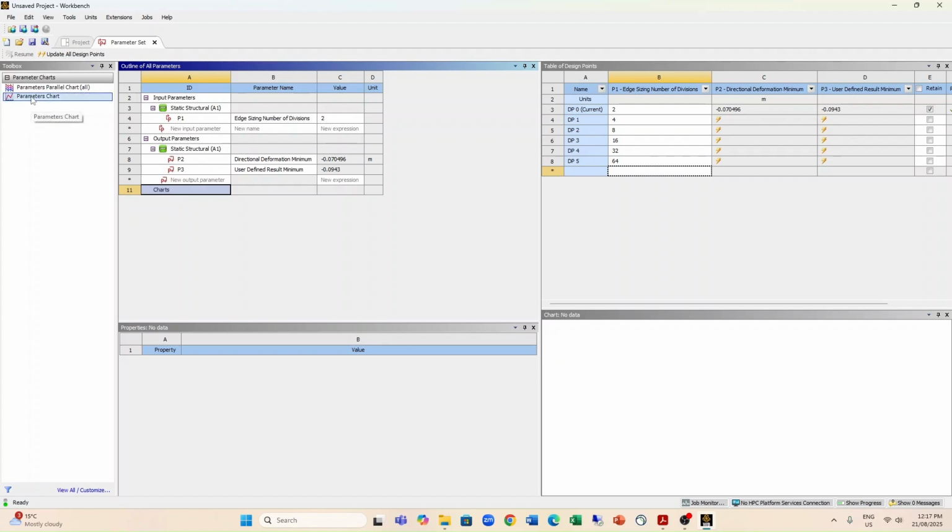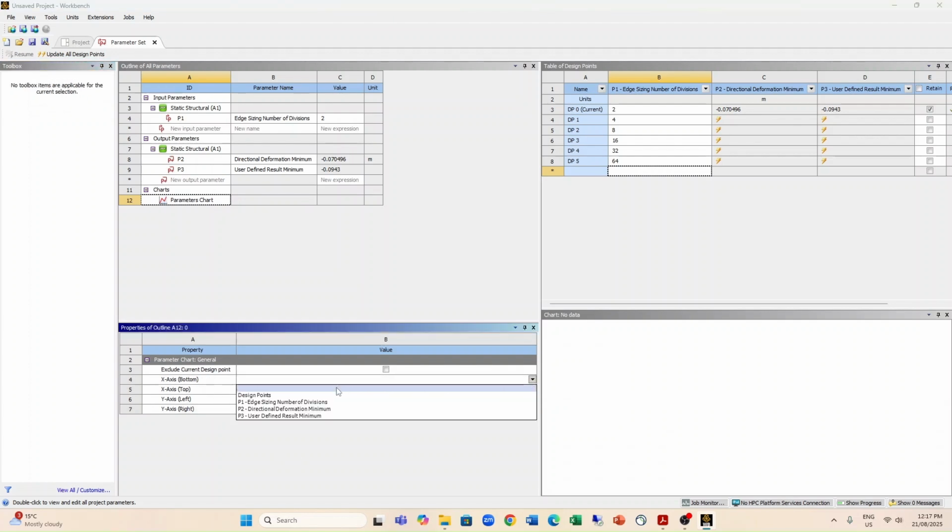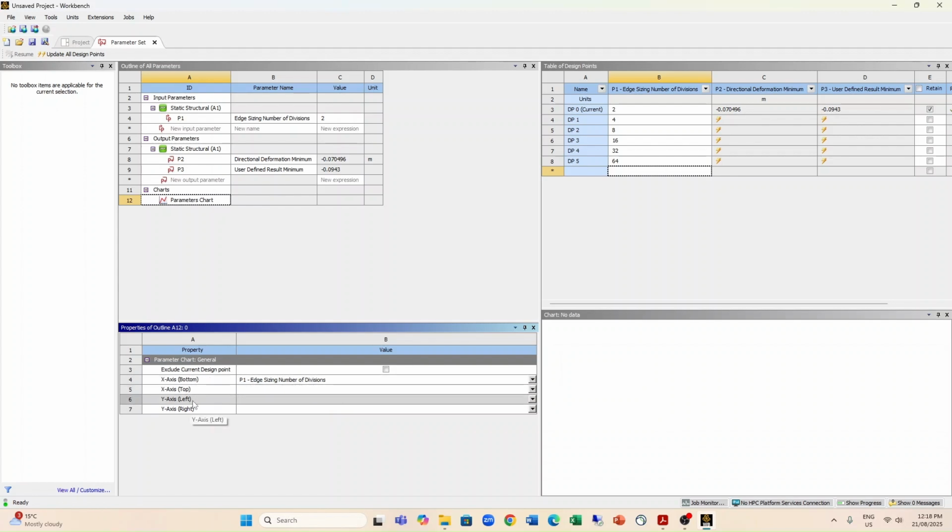Then for the chart, we can double click to add a chart. The bottom x-axis will be the number of divisions, and we can set the y-axis to be directional deformation. Now we can just update all design points.